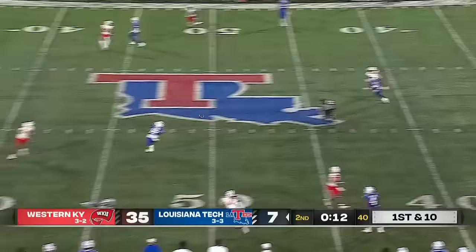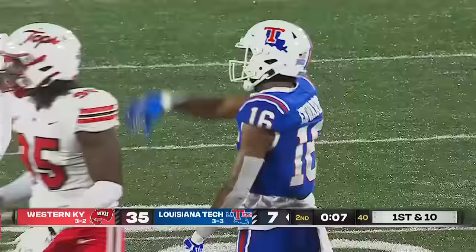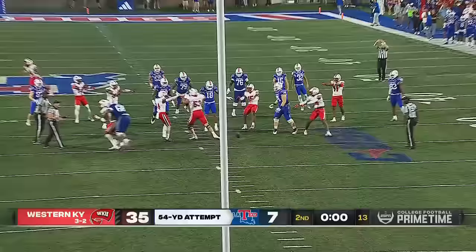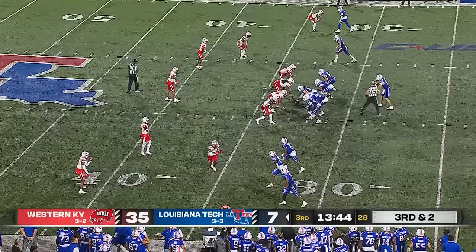First and ten, complete. Louisiana Tech on the move here. They've got two timeouts as True Edwards brings it down near the 40. You've got to call timeout now. For the sophomore out of Longview, Texas — Western Kentucky has a man deep in case of a short kick, Dalvin Smith. They all remembered the kick six that got blocked. Buchanan's kick never had a chance — kind of a microcosm of the first half. Louisiana Tech going to try to scoop it and make something happen.